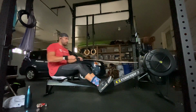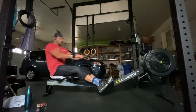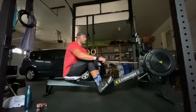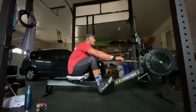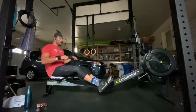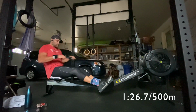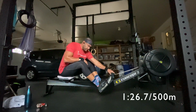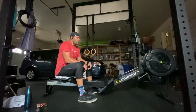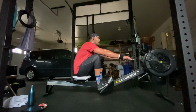If I could hold 26s on that 300 without having to really hammer it, then I knew I could probably do the same thing on the 400. So getting to the 300 just coming up was the main focus in terms of maintaining pace, maintaining consistent rate, and just mentally staying in it.